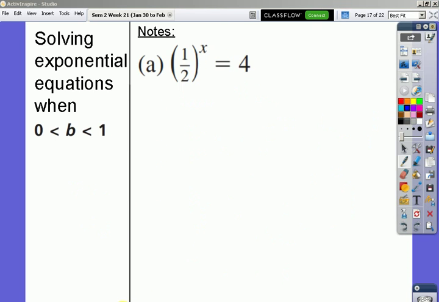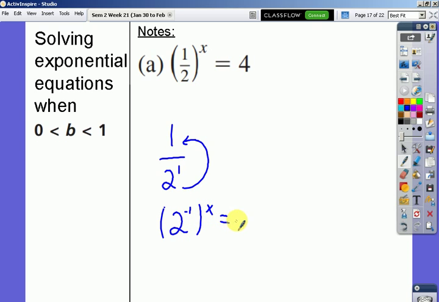Okay. All right, so we're going to look at solving exponential equations whenever your b value is in between 0 and 1. So in other words, we have a 1/2 now. The trick to these is to express a fraction in terms of a negative exponent. So what am I looking at? Well, I have 1 divided by 2 to the first power. How do I make this 2 to the first power? How do I bring it up? If I bring it to the numerator, what am I going to have to make the first power? Negative, right. So I have 2 to the negative 1 times x equals 4.